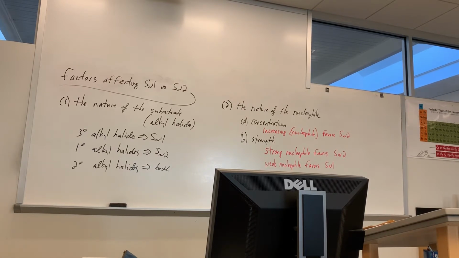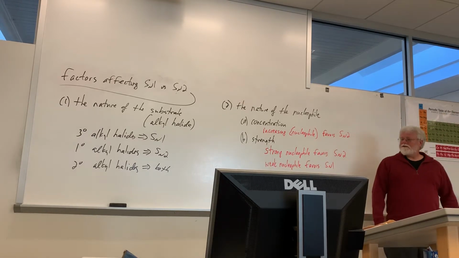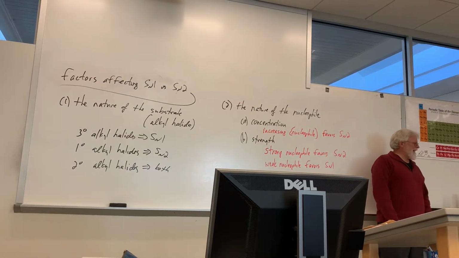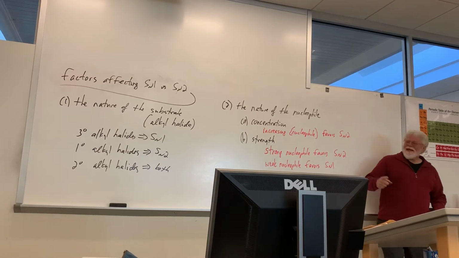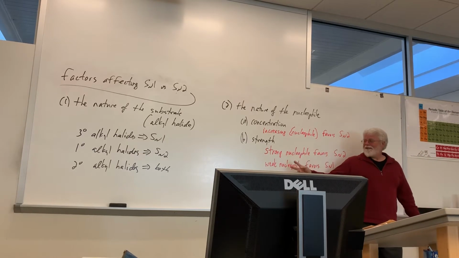Tertiary alkyl halide. There's nothing you can do with the nucleophile to speed up SN1. Okay, that's a good question. That's not the obvious one I had in my head at the time, but that's a good question. I guess in my mind, the obvious question is, how do you determine a strong versus a weak nucleophile?